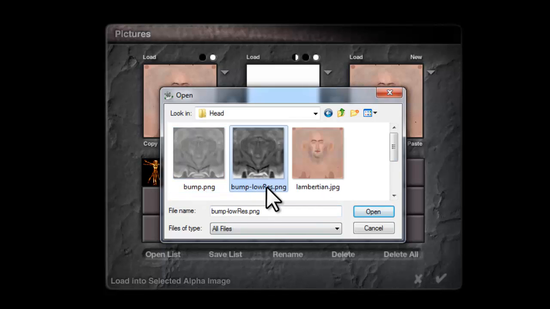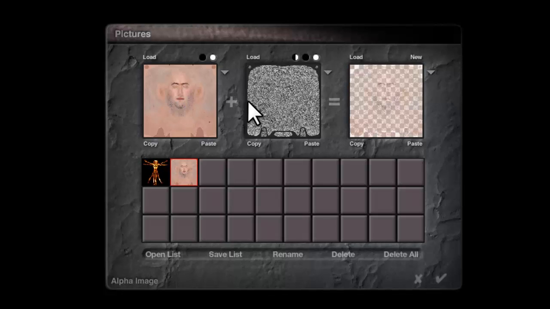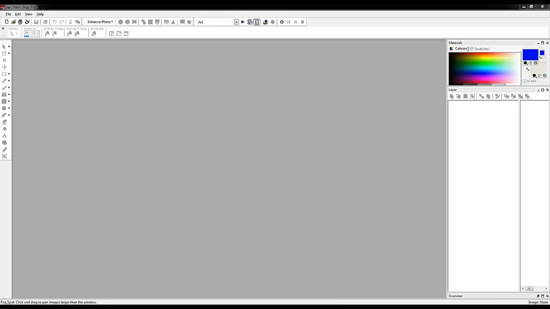Like, this is a low res bump, no good for Bryce. You need high res bump for the images, because it doesn't smooth the facets on the bump. So if you have low res, you'll see the pixels that make up the bump map. So we'll open this. It's 6000 by 6000, but it won't open properly because it seems to have the wrong bit depth for Bryce. So to get over that, you can load that into PaintShop Pro.